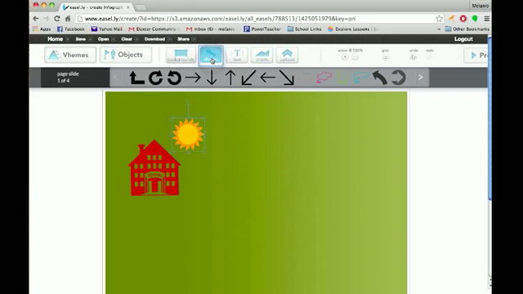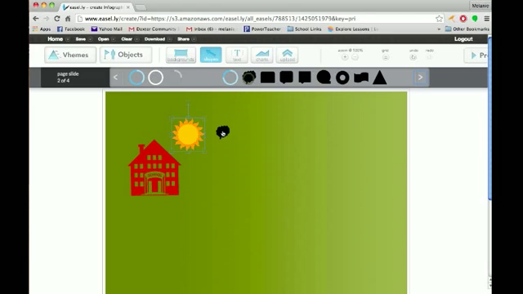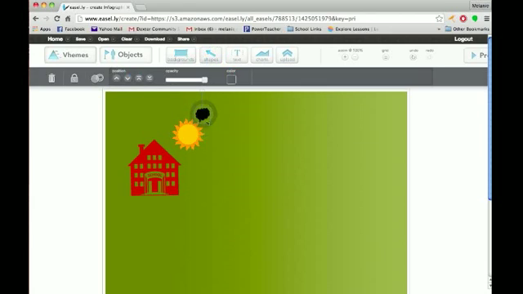Shapes is where we'll find elements like the arrow that I had used. You can see that there's a variety of different shapes that are available to you. Again, these are things that you simply drag and drop right into your presentation. So maybe you want to have the sun be thinking something. We can drag a little thought bubble. We can make them bigger, we can make them smaller, we can rotate them, etc.